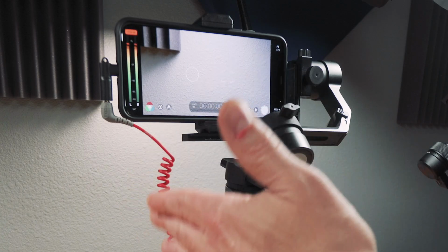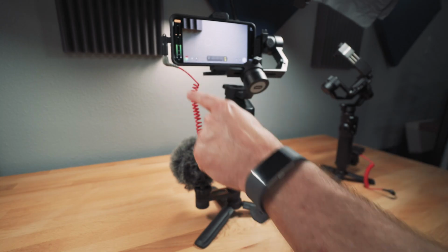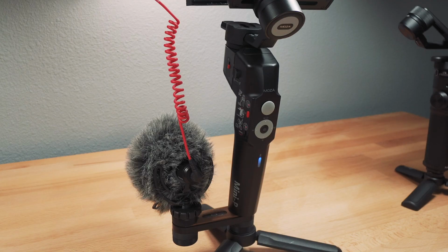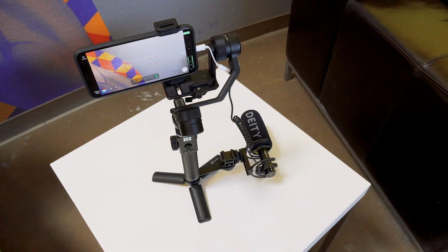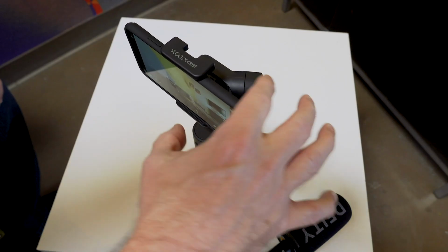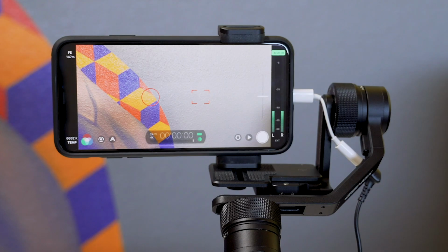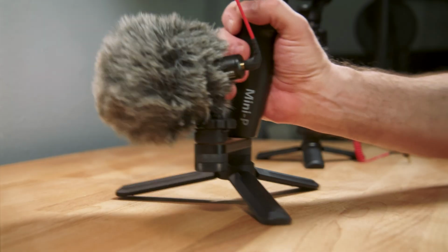As a matter of fact, it's probably a good idea if you're going to shoot like this on a regular basis to get a longer cable. This is a fairly short cable, even though it's coiled so it'll stretch out, but it's designed to be more compact, so a longer cable would be ideal. And this will technically work with any gimbal like this that blocks the port. You may need to use counterweights though, depending on the gimbal. And then of course, a lot of gimbals actually have the port open anyway, so you don't need to worry about it. This is really geared more towards the larger gimbals that block the Lightning port or USB port on an Android phone.